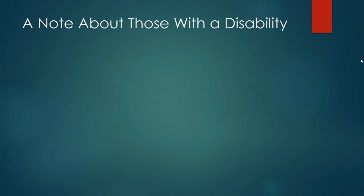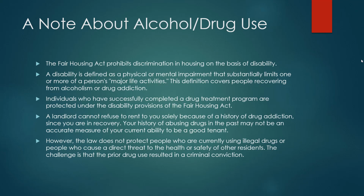We got a couple questions over here. Yeah, I was just thinking the same thing about whether or not you can drug test tenants. No, primarily because of the last bullet there. Yeah, you can't, right? But how do you know if they're using illegal drugs? Offer them coke, and if they take it, they do it in front of you. That's enough. Duly noted. I'll add that to the slide for next time.